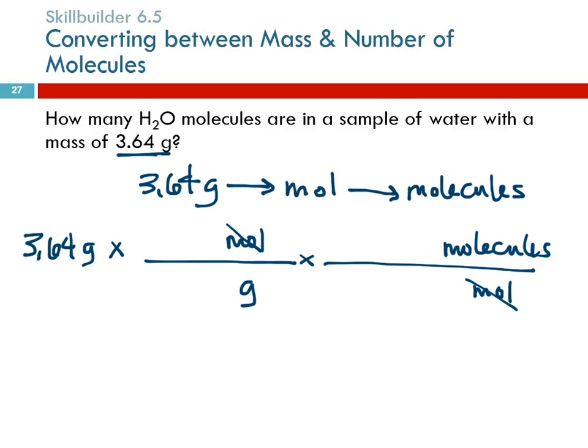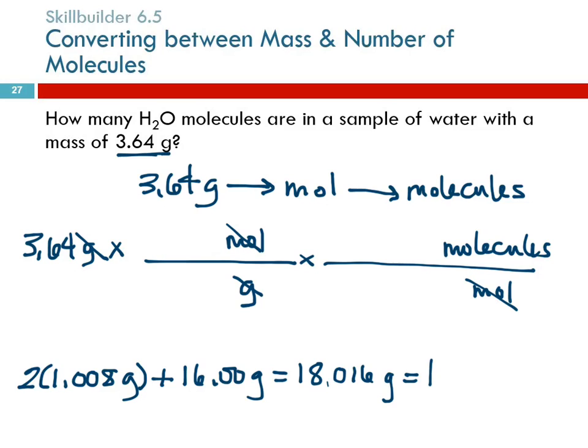I set up my path. That's really the hardest part, is making a plan. And then we just follow through on the plan. It's the hardest part of making dinner, too. It's coming up with, what the heck are we going to make? Once you decide that, it's all downhill. All my units in place. Grams and moles. That's what we just learned how to do today. Periodic table. We need to calculate the molar mass of water. There are two hydrogens. So, two times 1.008 grams. And there's one oxygen. And so we get 18.016 grams is equal to one mole.